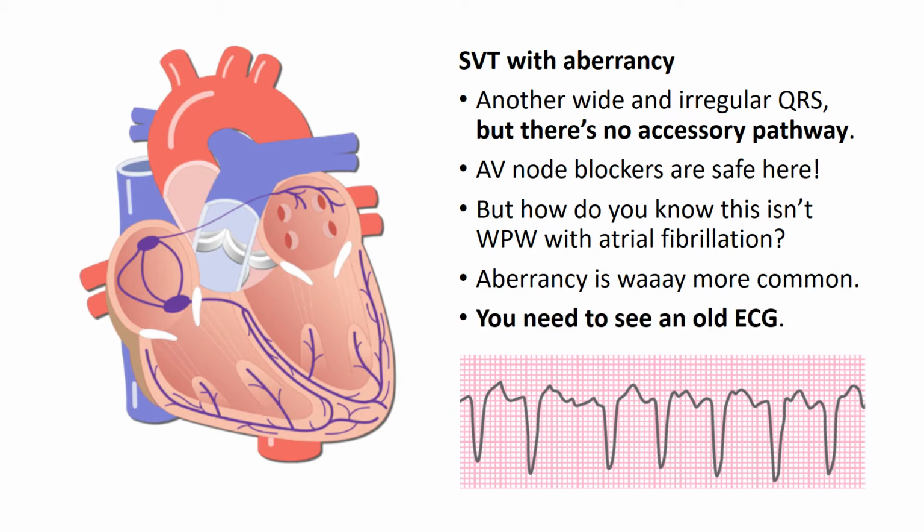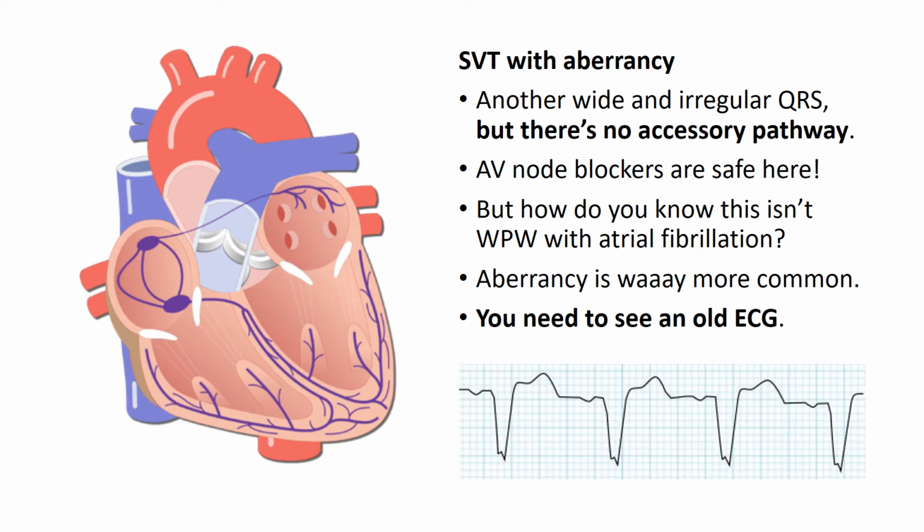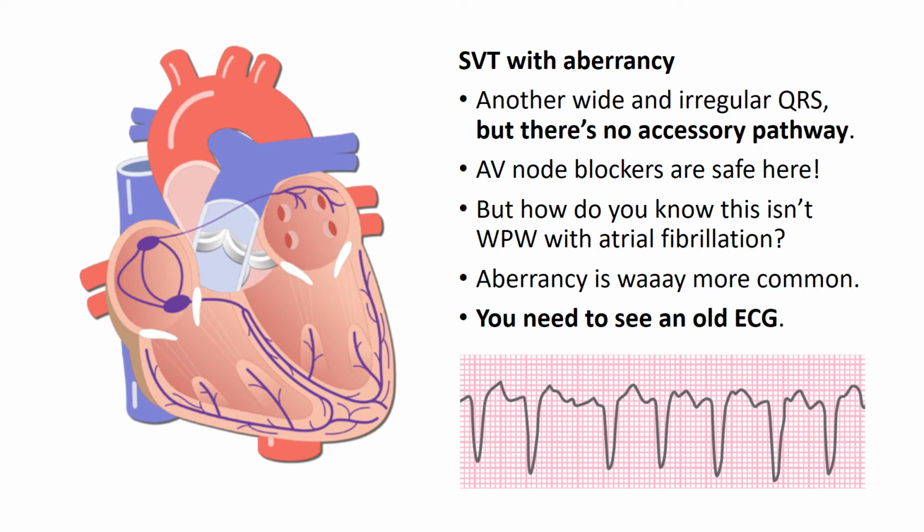So if you were to dig up something on the computer and you saw that this guy had this rhythm 2 weeks ago, well, then you'd say, oh, okay, well, this here is just atrial fibrillation, but when it depolarizes, you just got one pathway that's really slow. This is just AFib with a left bundle.